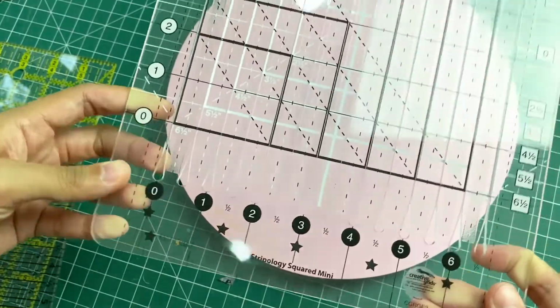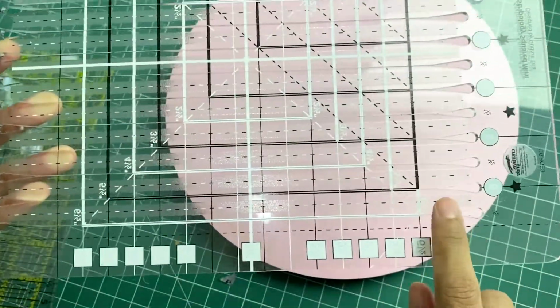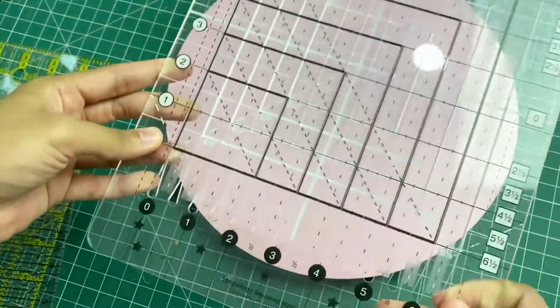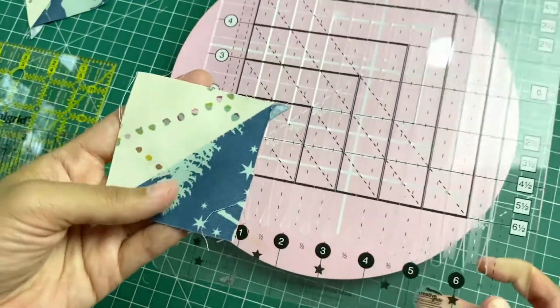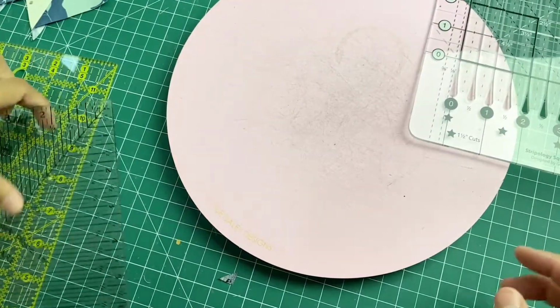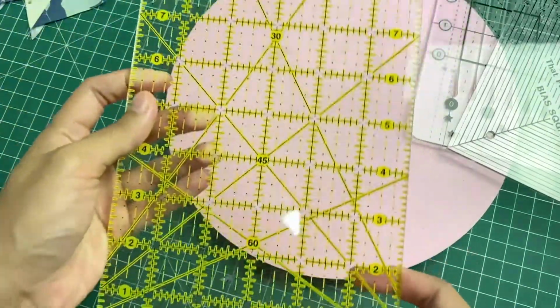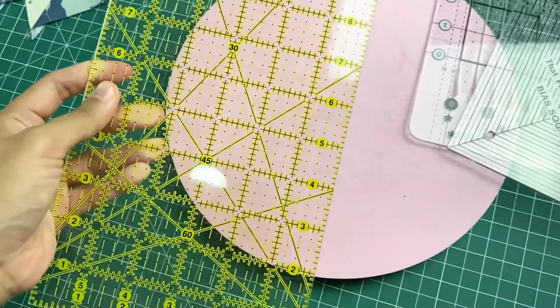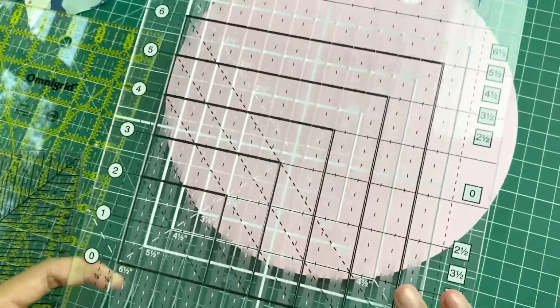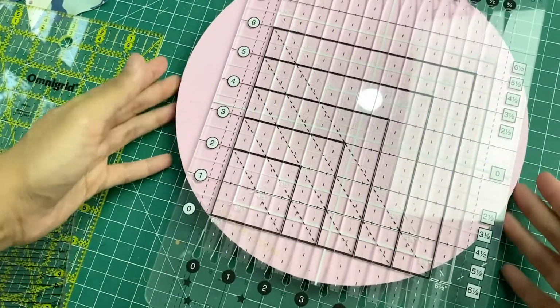As with all Creative Grids rulers, they have very clear markings and also grippy parts to hold on to your fabrics while you're cutting, so it doesn't move that much. Today I'm going to show you how I trim half square triangles to 2.5 inches square using this ruler, and also the previous way that I used to do it, using this ruler. It has diagonal markings right here, or if you don't have those, you can also use the regular ruler that you have. You can see the 45 degrees there. You can still trim your 2.5 inch using the regular ruler. I just feel that this one makes it so much easier, but it's not a must or necessary. If you want to buy it, it's like an additional thing, if you want to add some more notions to your stash, I think this is a great buy.